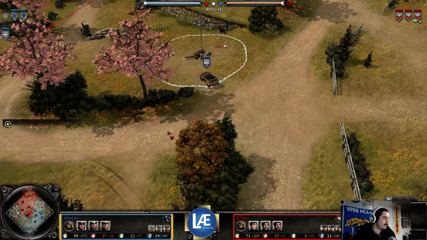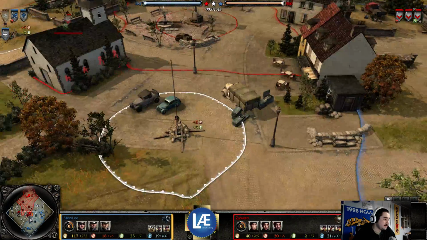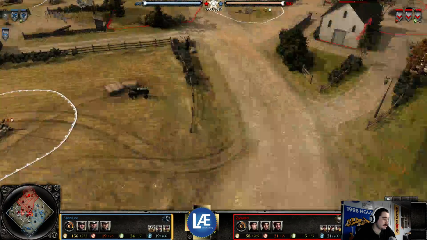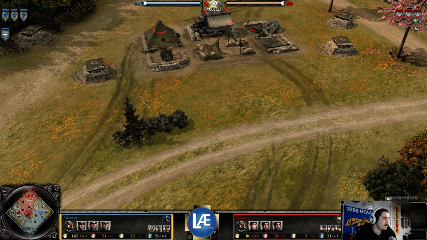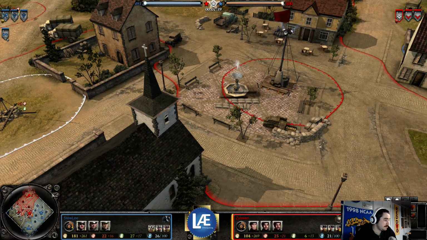Looks like the Kubelwagen is capturing up the right side quite nicely. Guessing with this cutoff not being able to secure it, he's not even going to bother trying to secure this point until this church is displaced. So capture up the resources as you can. The third infantry section is at the fuel, so it looks like he's going to be very focused on the left side, securing the fuel, getting the early fuel advantage, or prioritizing the fuel. Not exactly an advantage at this point, because in fact, his opponent has much better fuel income at this moment.